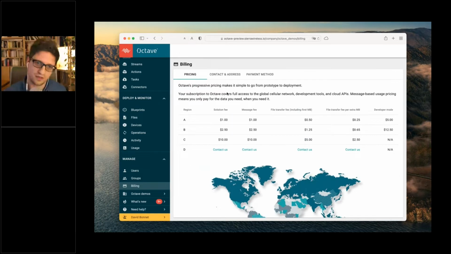And there's also a very simple pricing. It starts with 50 cents for the first megabyte of the first file, and then 25 cents for each extra megabyte. You can, based on the files that you wish to send and how many times you want to update or upgrade your assets with some configuration, if you know the size of your files, you know how much this is going to cost, alongside the rest of the message and solution fee.